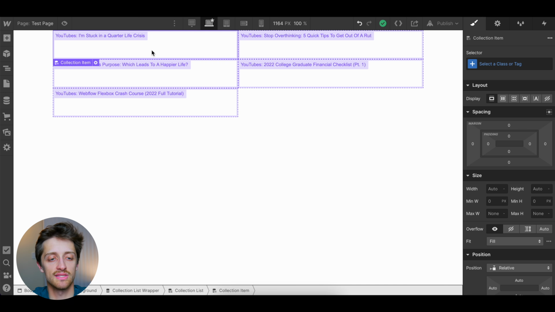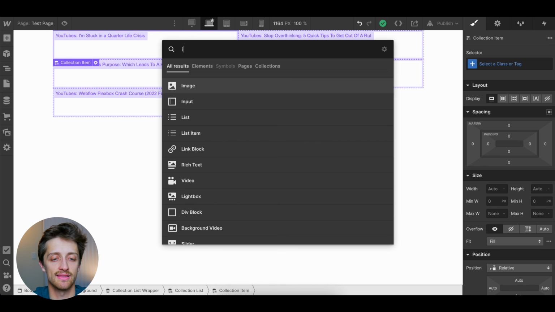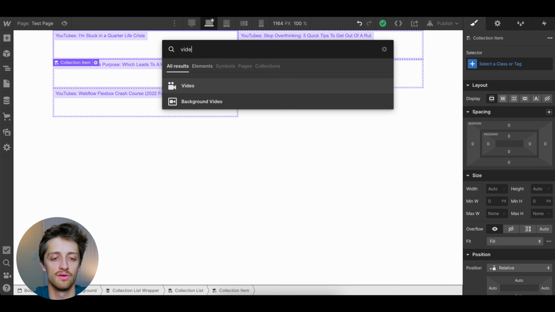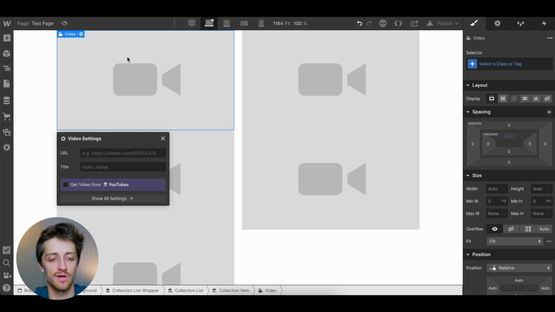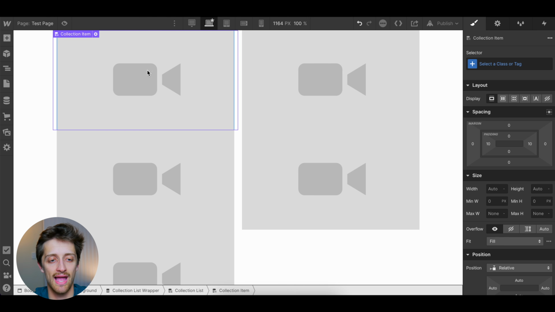First thing we want to do, let's add in our video. So Command K, let's add in our video right into our item. Okay, so you can see I just went right into our item, I added a video, and 5 of them pop up automatically. So whatever I do to one item is going to happen to all 5, which is awesome. You don't have to do this one by one manually. It does it automatically. So we have a video.